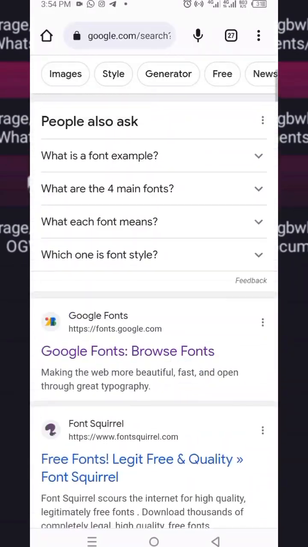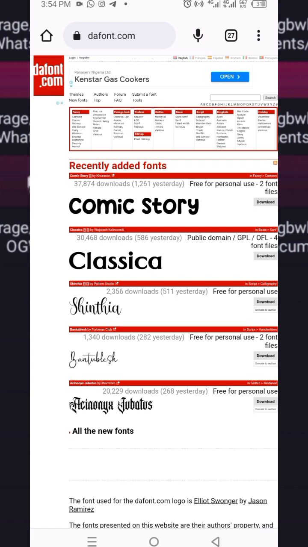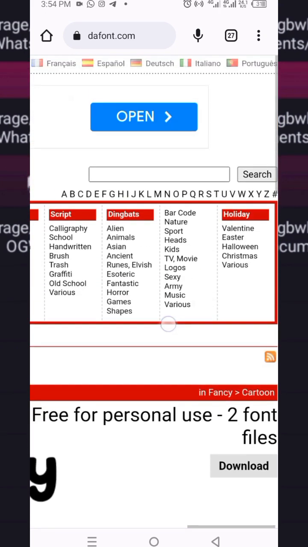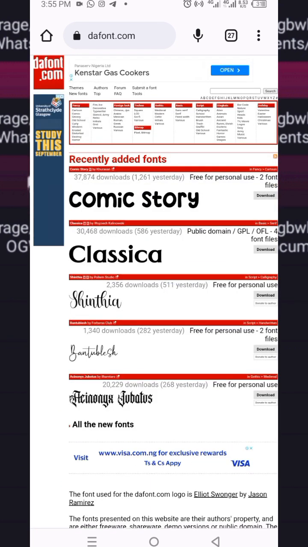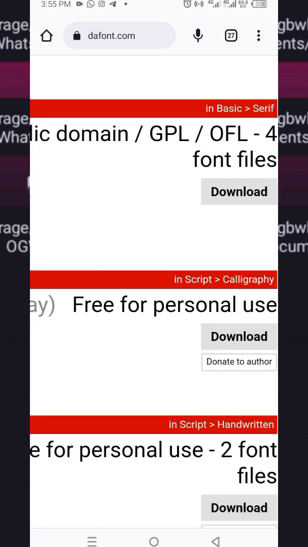After that, you have to click on that font site. Okay, that is the site I wish to download from. Whenever you get there, it will give you the latest fonts, recent fonts, and you can download from it. Or if you have a particular font you want to download, just come to this side, type whatever you want there and click on search. The font will download easily. But if you see your favorite here, just come to this side to download it.